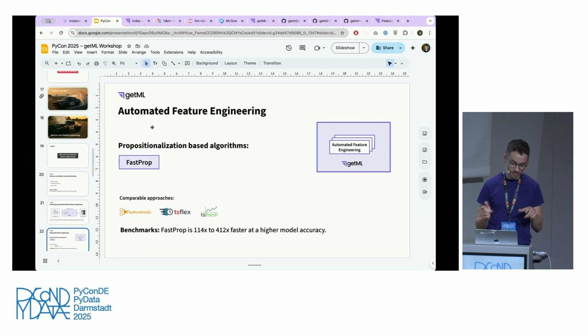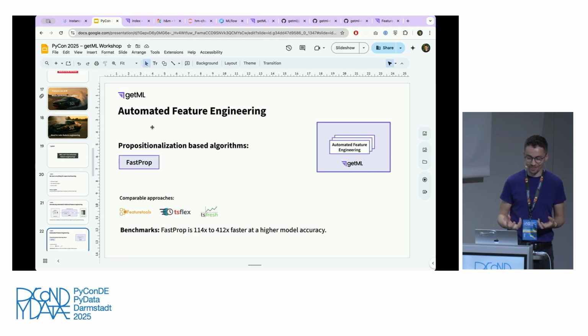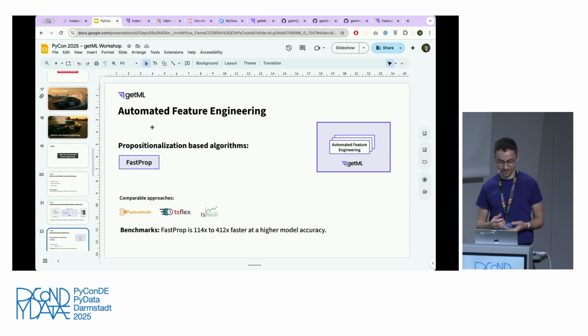And because we implemented everything very, very efficiently, I will get to that in a minute. In benchmarks, it was quite easy to outperform them in terms of time needed per feature by a significant amount, like 114 to 412 times faster than these libraries, which for us as data scientists, living with that algorithm, allows a whole other level of flexibility.